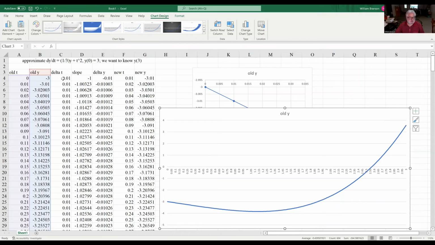And if we change delta t to 0.001, we'll get even better accuracy. So Euler's method works pretty well. You might have to crank the delta t down pretty small to actually get within, say, 2 decimals or 3 decimals, or however many decimals you need. Excel can do that. You don't want to do that by hand.